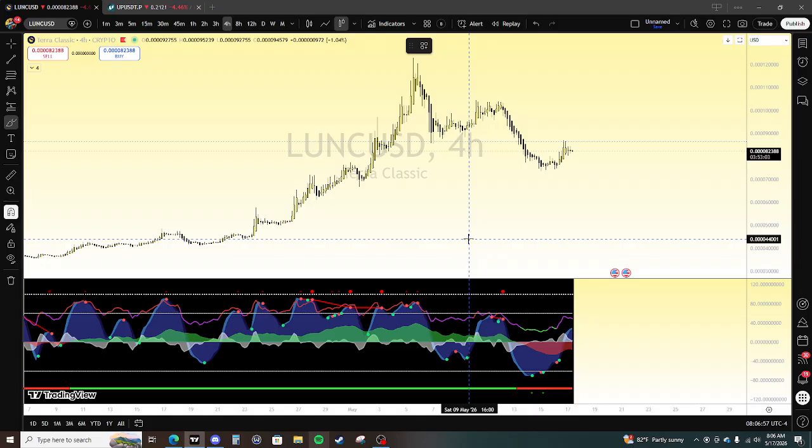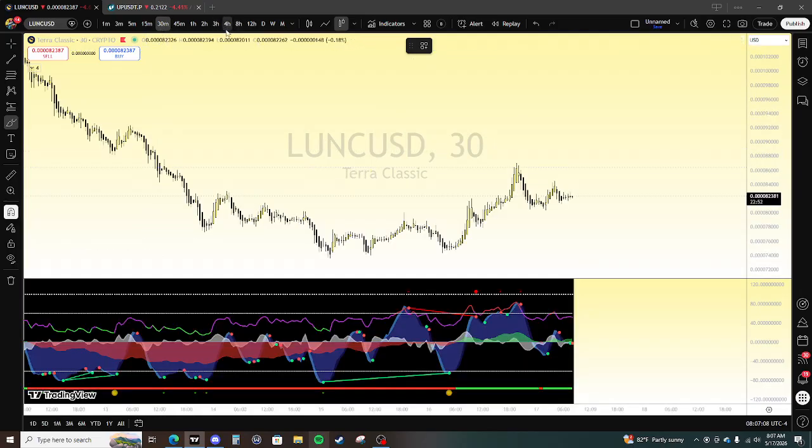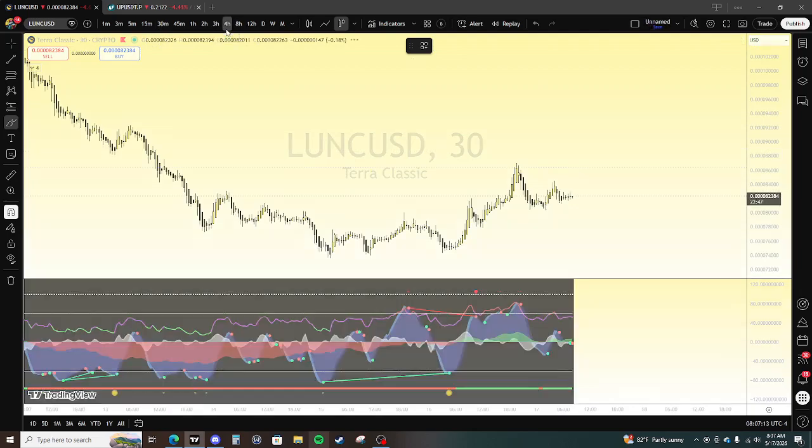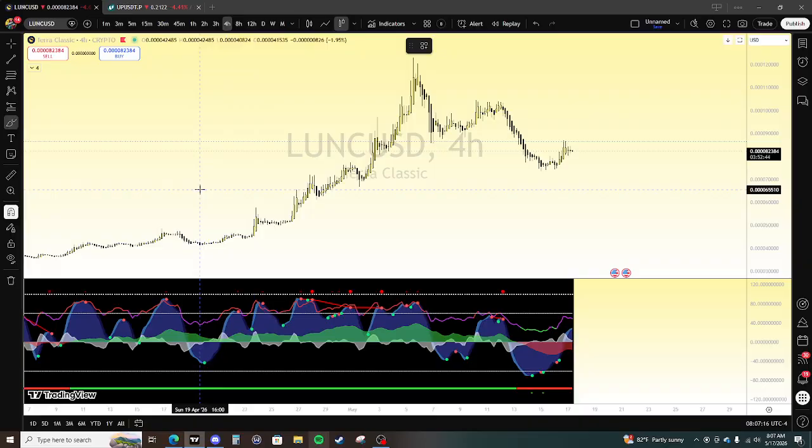So I would say start small, and do it that way, where you just tie. You have your execution time frame, which in this case I was showing the 30 minute, and then you have your macro or trend following time frame, which in this case would be the 4 hour. And you want there to be separation, right? It shouldn't be the 30 minute and then the 1 hour. That's just not gonna fly. You want the 30 minute and the 4 hour, maybe a 30 minute and 3 hour, 1 hour and 4 hour, 1 hour and 6 hour, whatever. You want to give it room. You do your own testing and see which will do best for you.